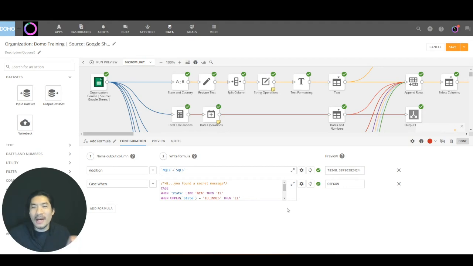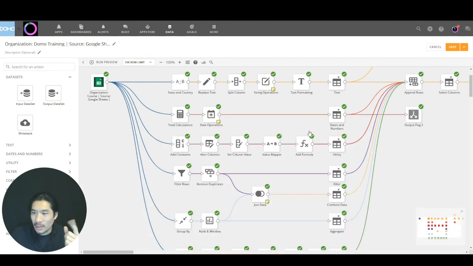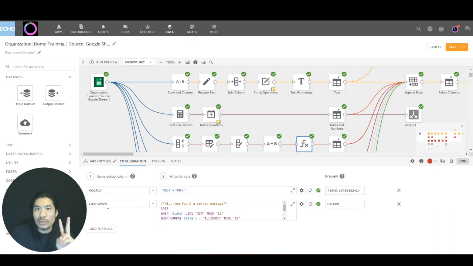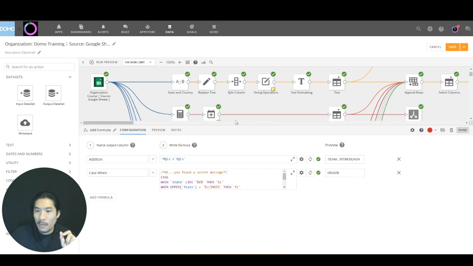Hello, hello. I want to show you some really cool new ETL features thanks to the amazing Andrea Henderson. Let's go look at what we can do. So look at this. If I go to a formula, there are two new formulas that we can put into our ETL, which can make my life way easier.